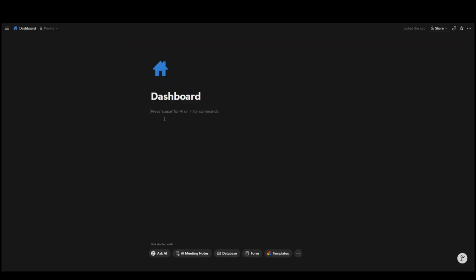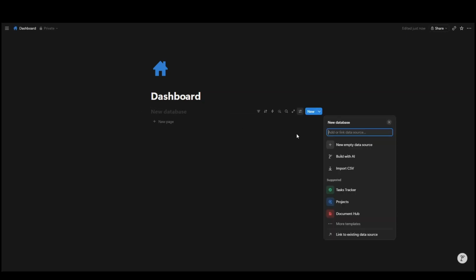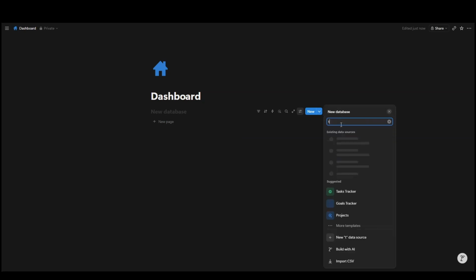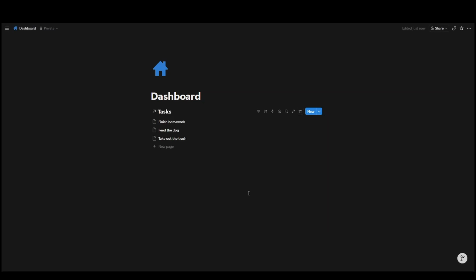To now reference this view and start creating some immediate functionality inside of Notion, we're going to create another / and this time, instead of creating a database, we're going to create a database view. In particular, we want a list view. When you create a new view, it's going to pop up a section over here that will ask you what database that you want to reference. We are going to reference the one that we just created, our tasks database. And then we'll go ahead and do some quick formatting to clean up the look of this.